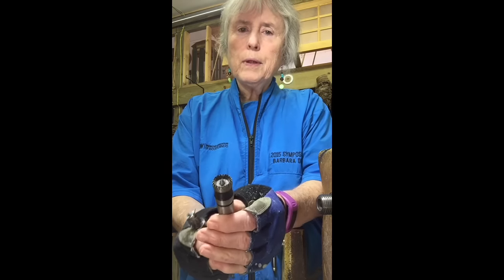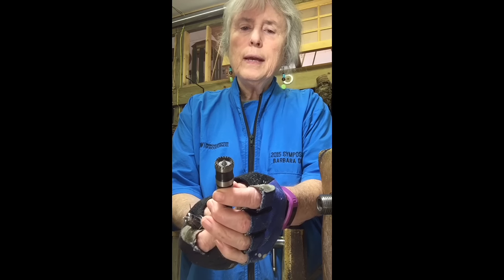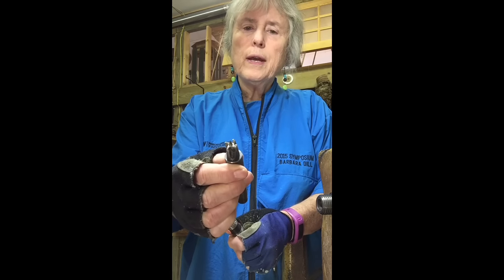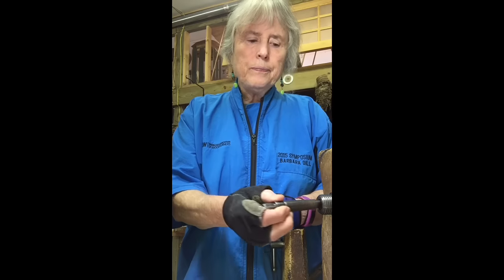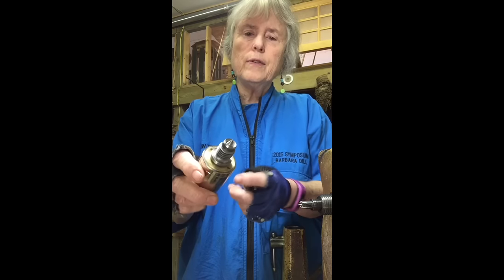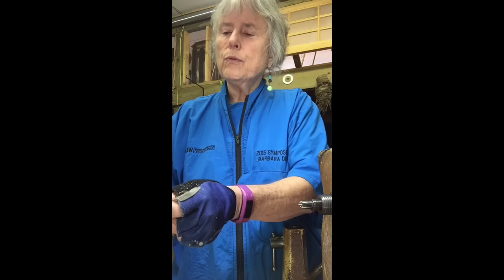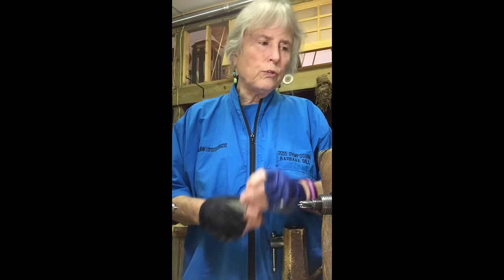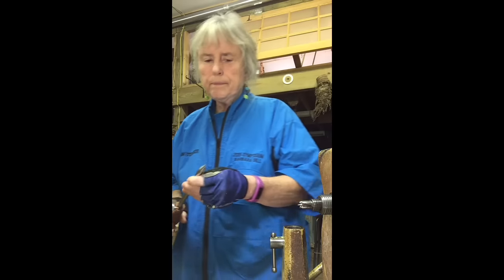Here's a more commonly found drive center. It's not my favorite thing, but it works. I'm working on trying to get this more available in the United States. It's a half inch in diameter, just like the One-Way live tail center is a half inch in diameter. I like the way that gives me room to really push into the spindles. I use two tools most of the time.